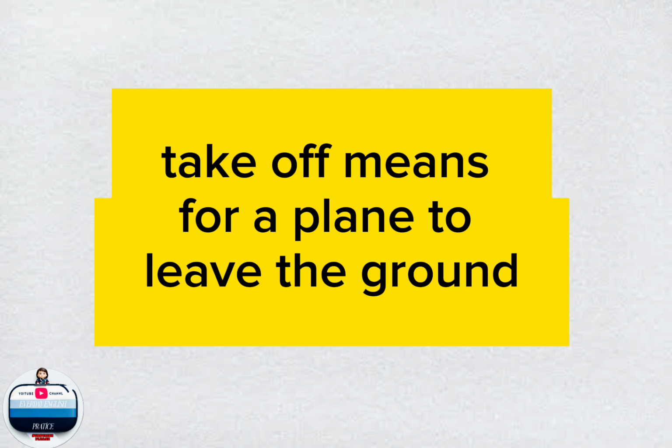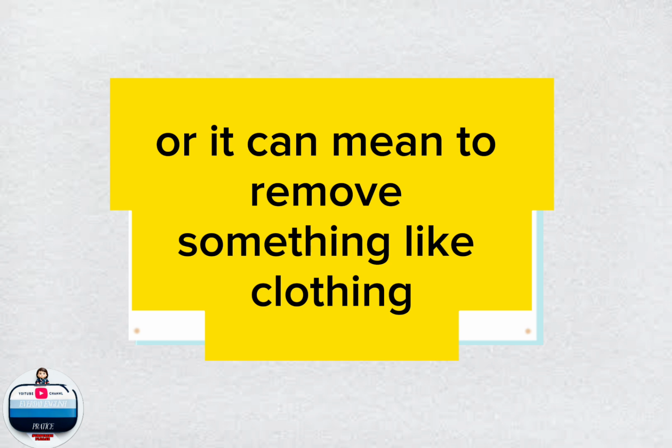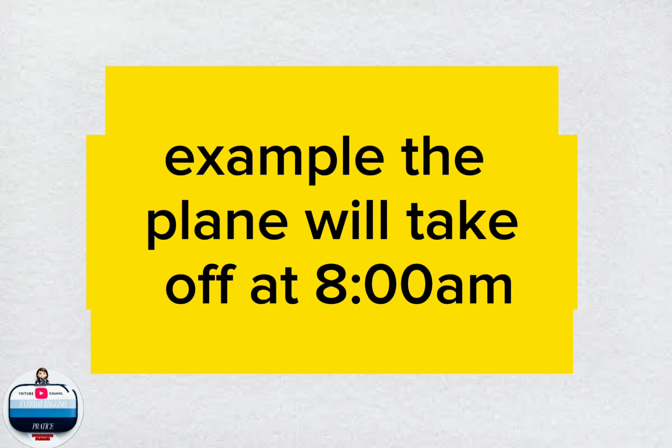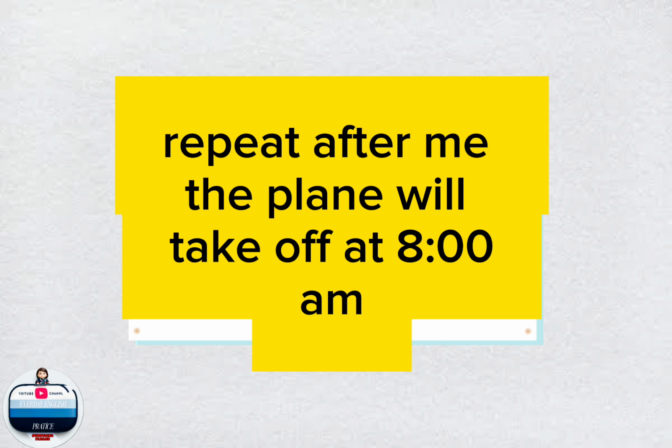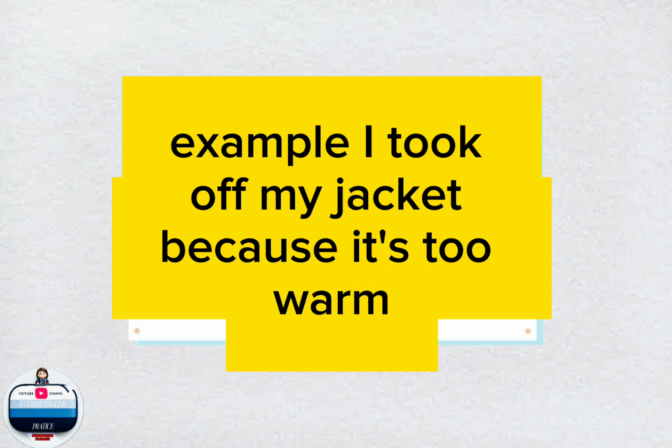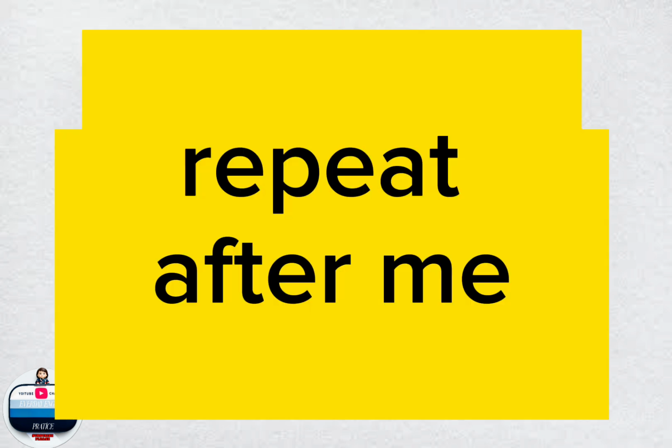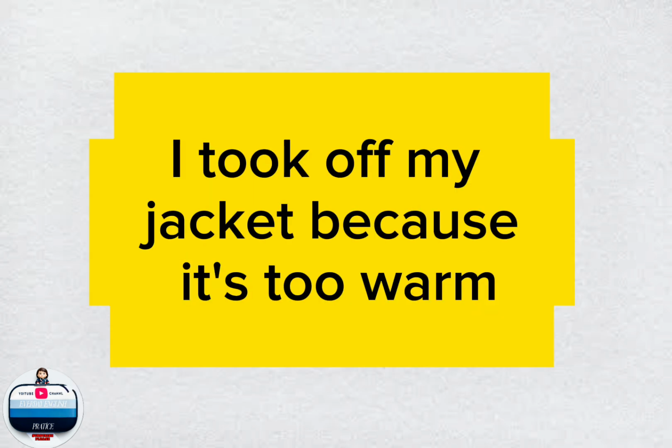Take off means for a plane to leave the ground, or it can mean to remove something like clothing. Example, the plane will take off at 8 a.m. Repeat after me. The plane will take off at 8 a.m. Example, I took off my jacket because it's too warm. Repeat after me. I took off my jacket because it's too warm.